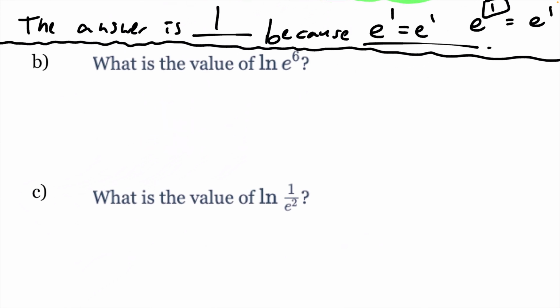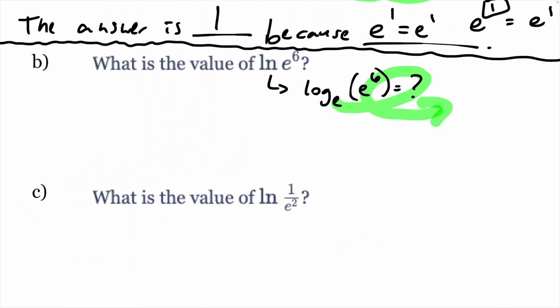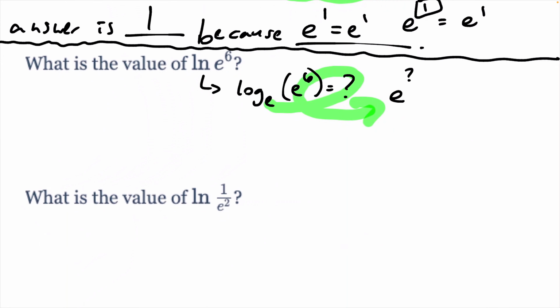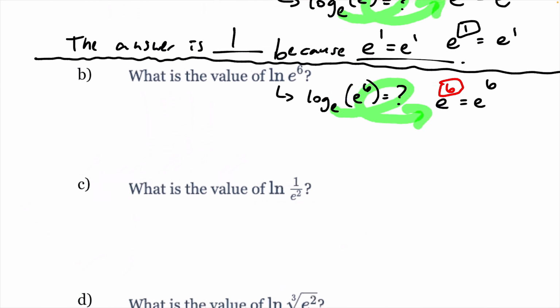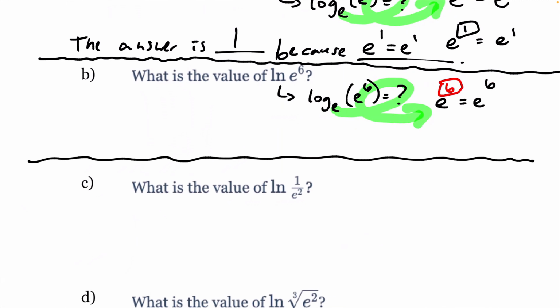All right, B. I'm going to change it. Okay? What's the missing part? Is the missing part the base? Is the missing part the exponent, or is it the answer? The exponent again, right? So how do we find it? Use the loop trick. E to what power makes e to the 6th? 6 power, right? Okay. Missing power was 6.